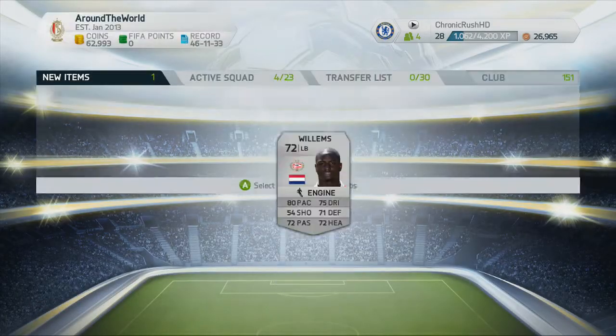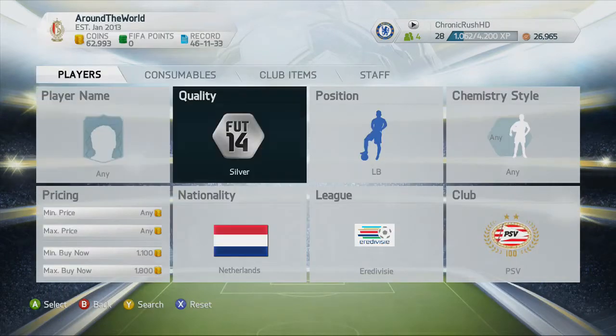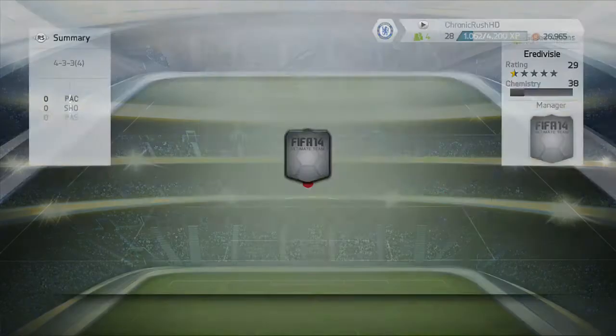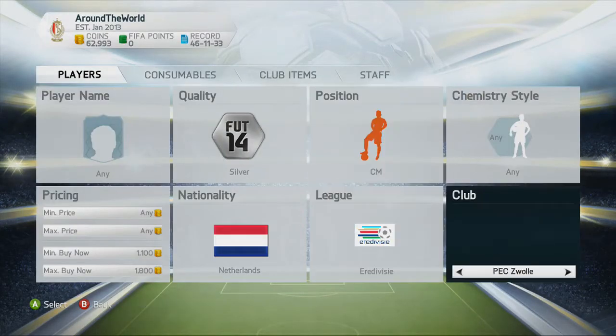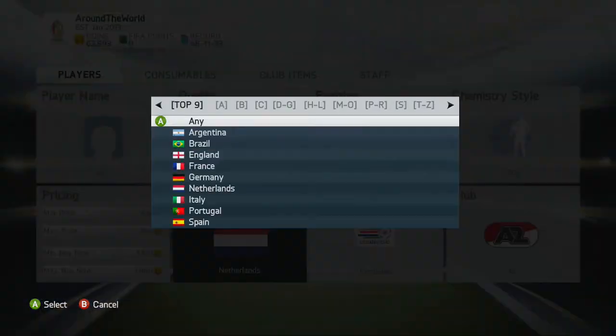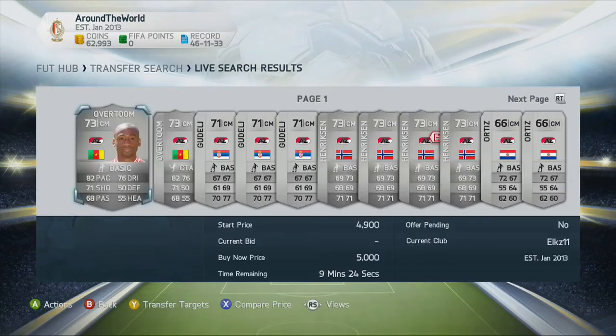I've got more pacey centre backs now, so hopefully I'll be able to maintain defensive structure at the back. Because sometimes I saw that if I go on the attack, I use the wide players quite a bit in FIFA. If I go on attack, pass it back to my left back, and maybe he goes up the field a bit too far, I've always seen there's a massive hole at the back, and my centre backs just can't keep up with the very fast wingers indeed.